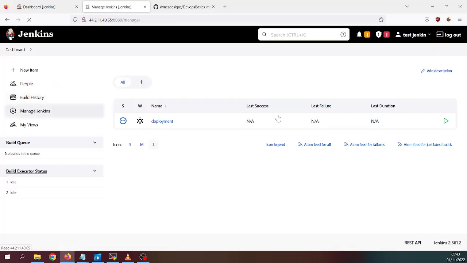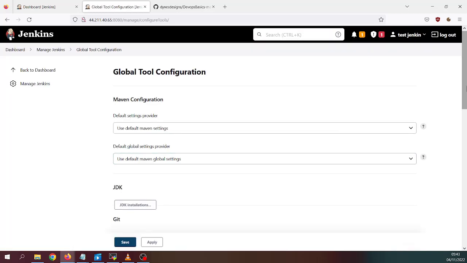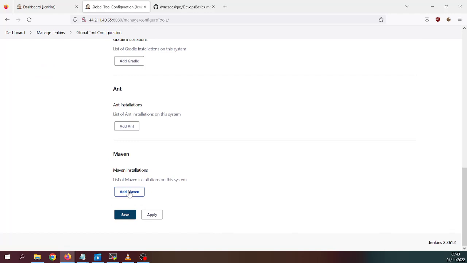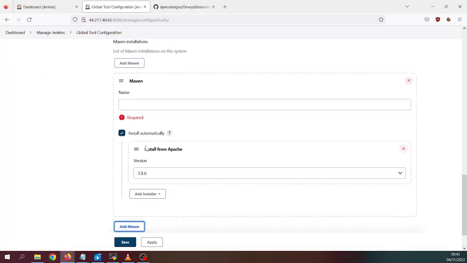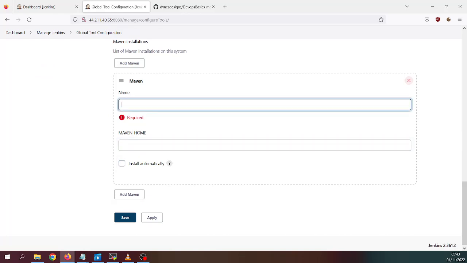Let's go back to the dashboard. Manage Jenkins. Global configuration. And the Maven home, we know that from our last videos, it was in the app folder.